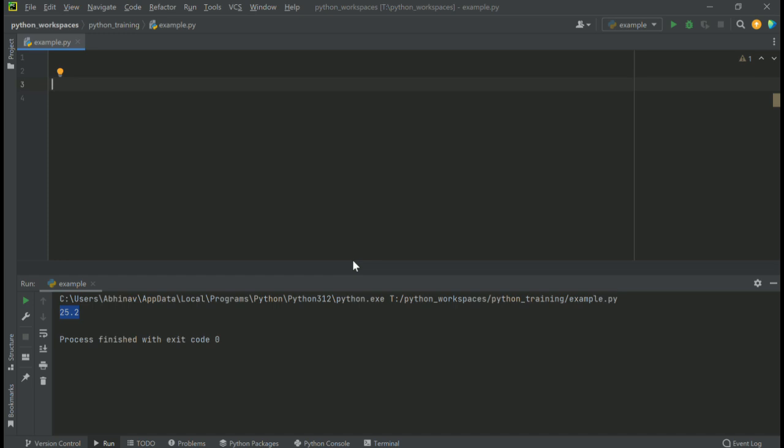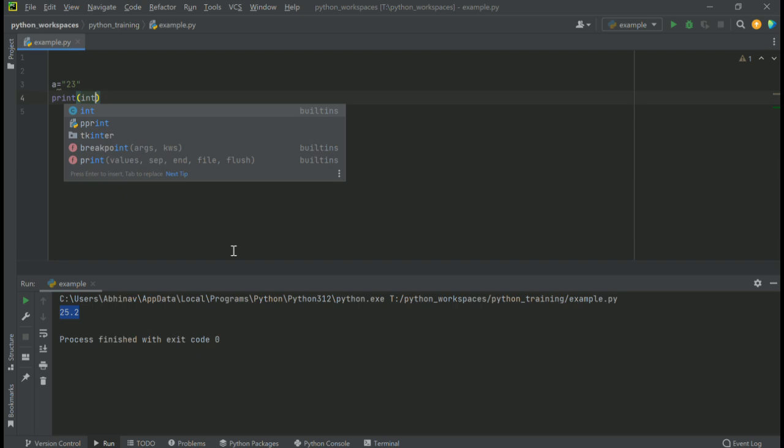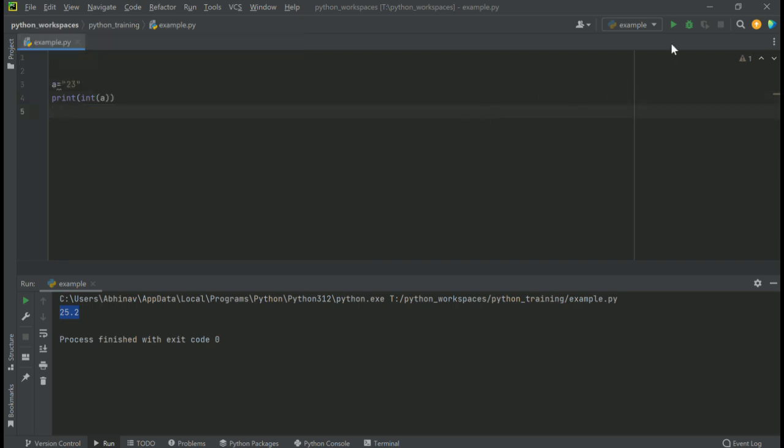For example, I have a variable a equal to 23. So what is the type of this variable? This is of string type, and I want to convert it into integer. So for converting a from string to integer, I will use the int function and I'll provide the variable inside it. So when I'll run it, it will print 23. And let me print the type also. Let me define one more variable, b. b I have defined as int of a. So this is a string type, and explicitly I'm converting that string into integer. So b is of integer type. So if I'll print type of b, it will give me class int. So I have converted a string type into integer type explicitly using the int function.